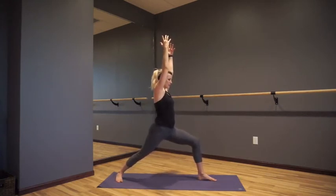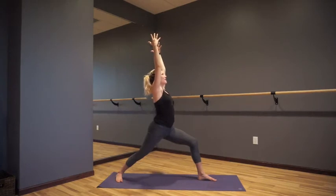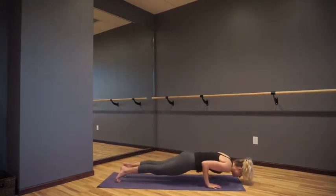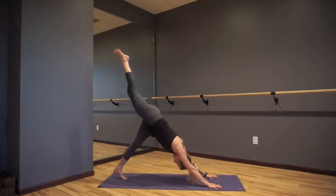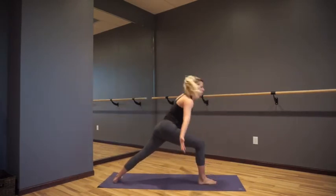So let's press through the back blade of the foot. Keep the arms up, reaching for the sky, little tiny bend. Always keeping that heart open. Another inhale as you lengthen the arms. Exhale, they come down to the floor. Step the left foot back. Shift, descend, open, press back. Again, right leg up high. Step forward, lunge. Back heel spins down, reach up.